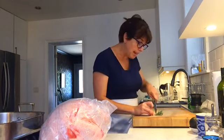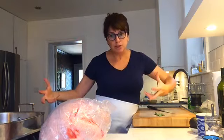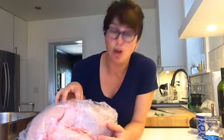The difference between dry brining and wet brining, who can guess? Wet brining, you make a salt solution, then the turkey sits in a salty water bath for 24 hours. My problem, I ain't got nowhere to put this guy soaking in water for 24 hours and keeping him cold. It's hot outside. I can't put it outside. My cold room is not operational. It has to be in the fridge, and there's just no way that I can put this and a salt water solution in the fridge. So the dry brine is easier, it's less messy, it takes up less room, and you can go longer with it.